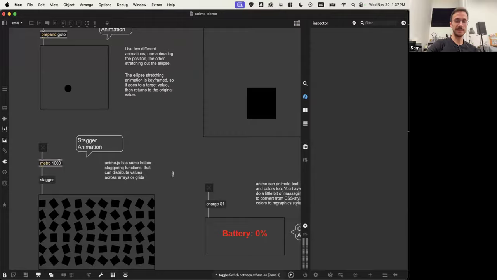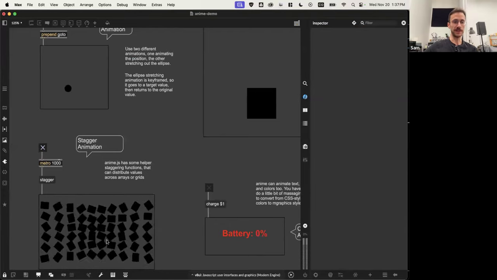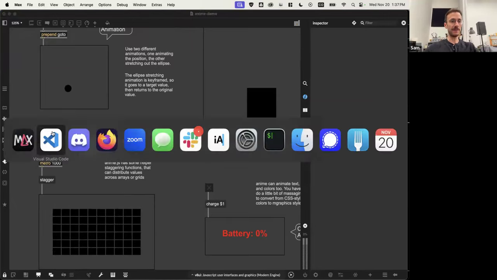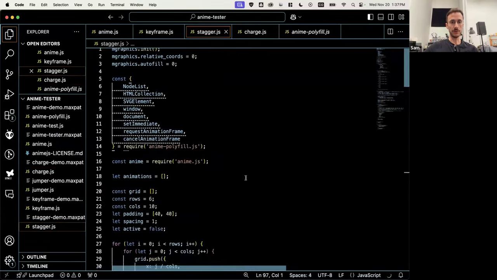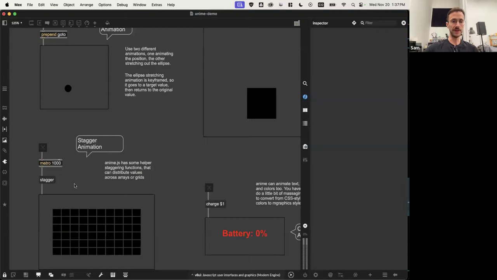But now, since this is the idea, that you set up animations just like this and then tick them, I can show you some of the things you could play with in the context maybe of a staggering animation like this. So if we look at that file, this stagger.js, we can find where the actual animations are defined, and it's right here. So there's a ton of stuff you could play with and a lot of possibilities for customization. So for example, there's an easing function here. And right now we're using ease in out quad, quadratic easing on the animation curve.